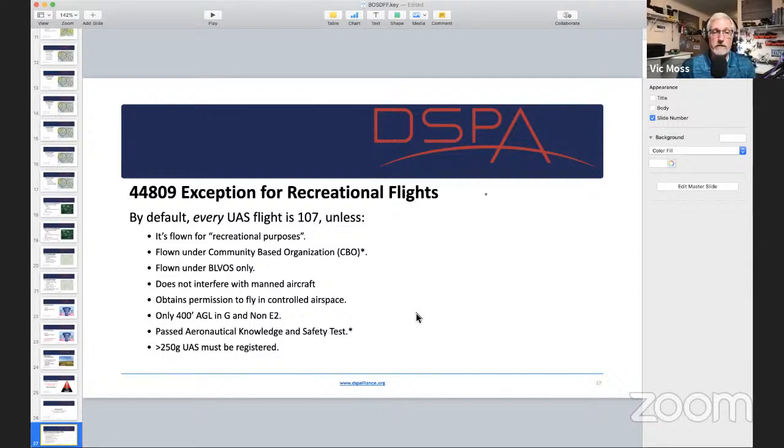You still need to get permission to fly in controlled airspace, which, if you remember, is A, B, C, D, and E. There is no F in the FAA. There's one in Canada, but not in the FAA. So you have to get permission, and you can either do the LAANC authorization if it is a green square on the ArcGIS FAA site, or you can, as a recreational operator, go to the Drone Zone, FAA-dronezone.faa.gov, and go ahead and apply for an airspace authorization.